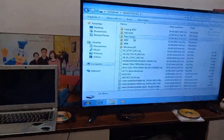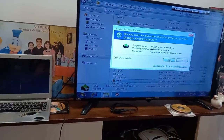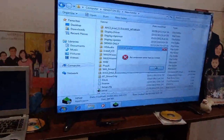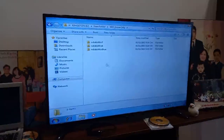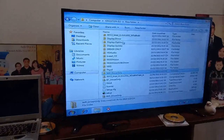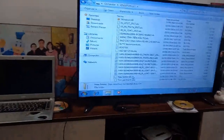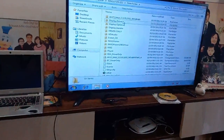So let's install some of the drivers. We have a bunch of drivers to install. First, let's install this NVIDIA driver. We encountered a new problem. I have no idea what this did there, but let's see. Can we get the internet to work at least on Windows 7? Well, I have no idea what to do next. Oh damn it, it's saying a new folder, but it is not going to open any of the new drivers. This is not good so far.